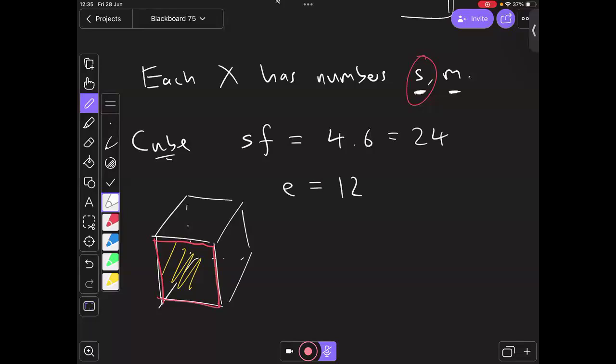So what's going on here? How come our method didn't work? Why did multiplying the number of edges of the face by the number of faces not give us the total number of edges? Because of the intersection, exactly. That's exactly right. This edge here, for example, is shared by 2 faces. So what we're getting here is not the total number of edges, we're getting twice the total number of edges, because every edge appears on 2 faces.